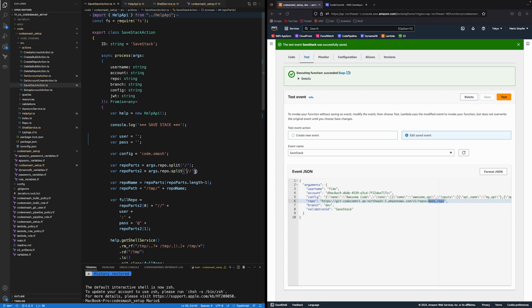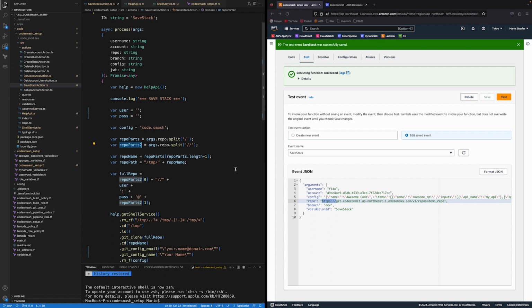The second part is where we do the double slash, and the reason is we just want to remove this part here. We need to transform this URL into something that's workable for Git. We need to get the data from Git, and we need to push the data to the Git repository as well. But for that, we need some credentials, a username and password. So we need to put them here in front of the URL in order for Git to authenticate us and let us save to the repository.